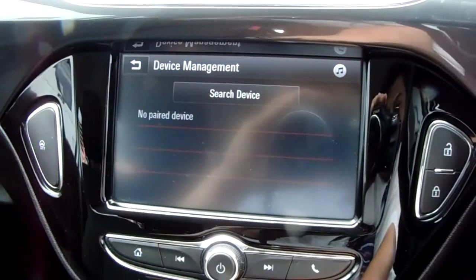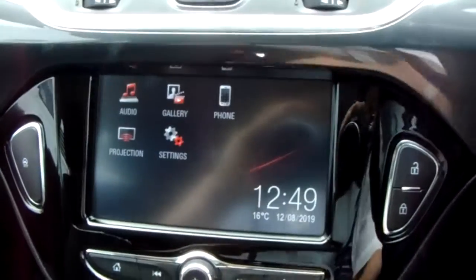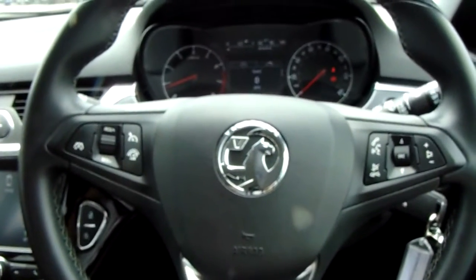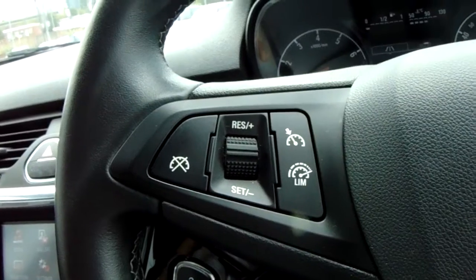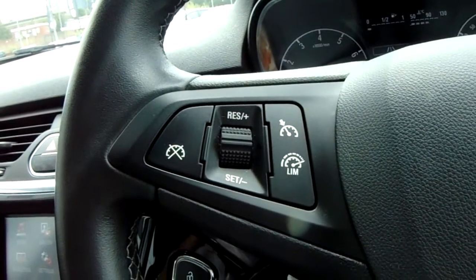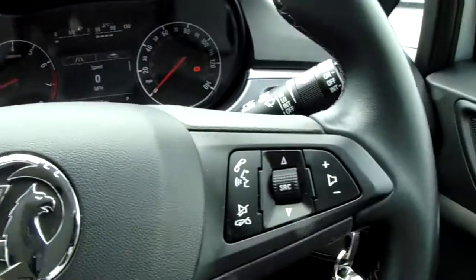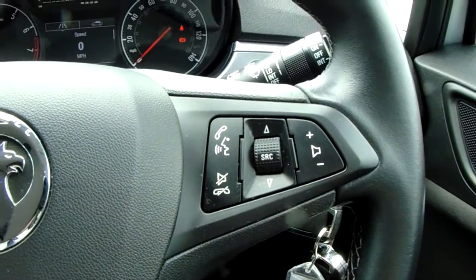You can also connect your phone via Bluetooth, which will allow you to use hands free — the safest way to make any sort of calls while driving. Moving on to the steering wheel, on your left hand side you have your cruise control and your speed limiter, which will help take a little bit of the stress off for those long journeys. You also have inside some controls for the hands free and the audio there as well.